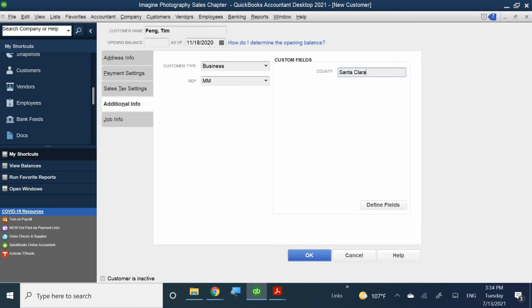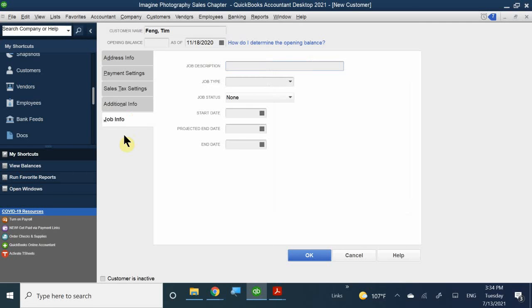Okay. Last section we have here is going to be a job, okay? Job costing. Now, once again, this is only relevant if you are going to be assigning Tim specific jobs, or in this case, when we talk about job costing, we talk about buying things for this specific customer, or having a client specifically work with this particular customer. If there is a need for you to assign any kind of job or item, then you go ahead and list it here. This is the job costing section. But if you don't need to, and just like the book says, we're not going to be needing to do it, we don't need to fill this section out at all.